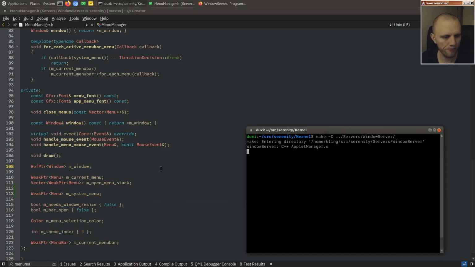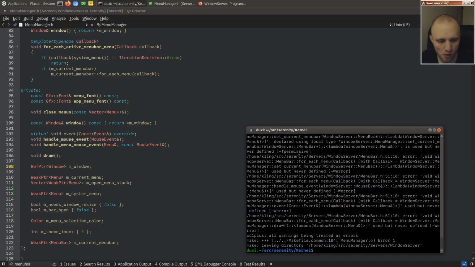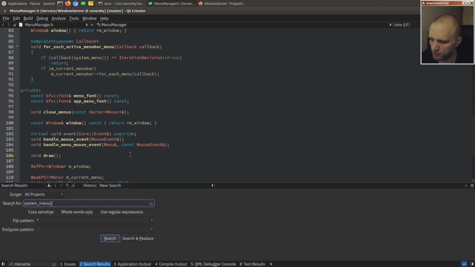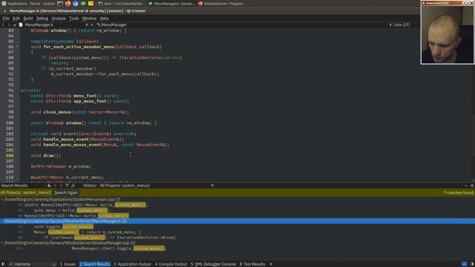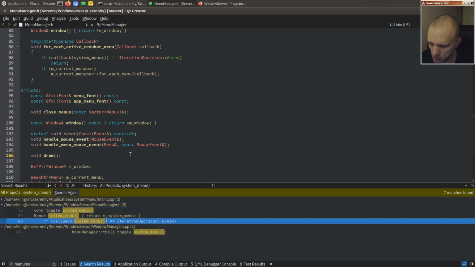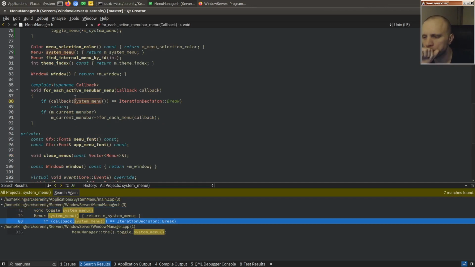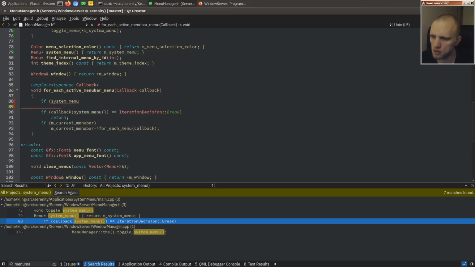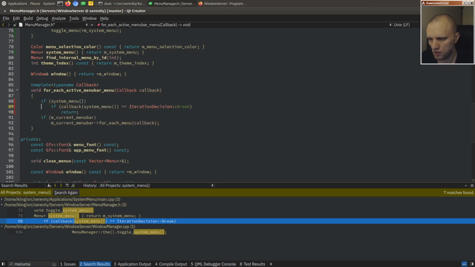Okay. A lot of complaining here. So we don't need to worry about that part, but right here, for each active menubar menu, so I guess here we just have to check if we have a system menu, then we will run the callback on it.